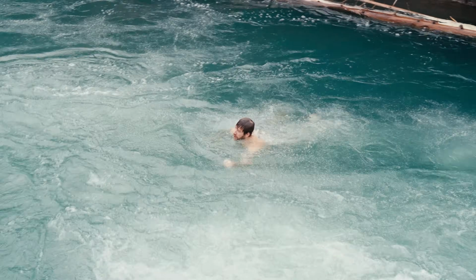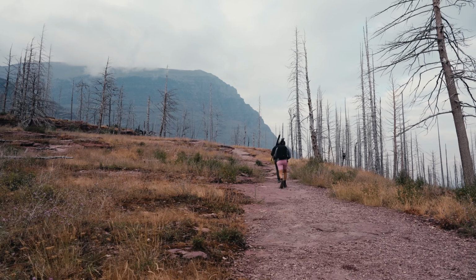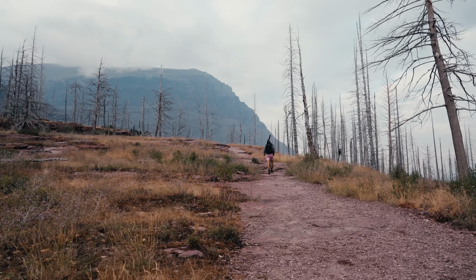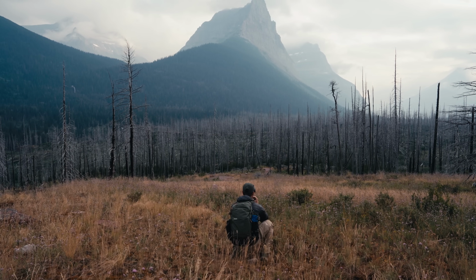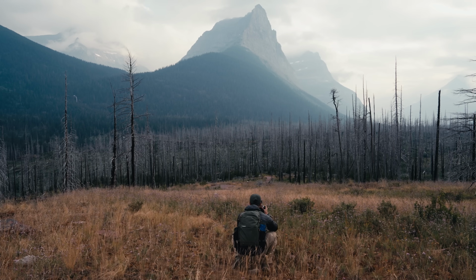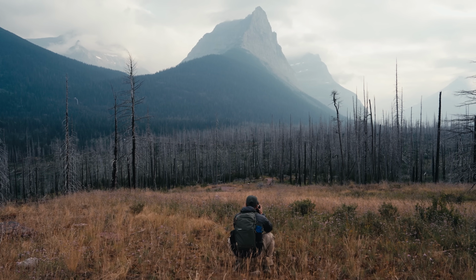We were a little worried about the clouds not lifting by sunset, but by the grace of the photo gods, they did, and we were met with one of the most beautiful sunsets I've ever seen. We were out there for quite a while in the cold until around 9 p.m. when the sun set, and then we made our way back to our house, had some Domino's because that's the only thing that was open, and got to bed because we had a 4:30 wake-up call for our hike at Glacier.